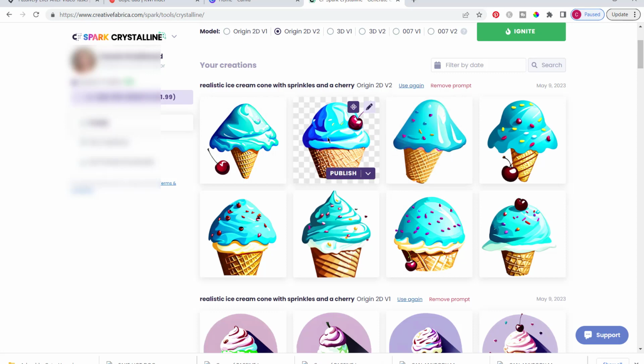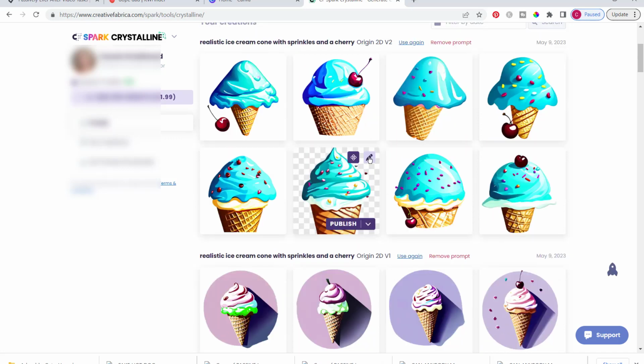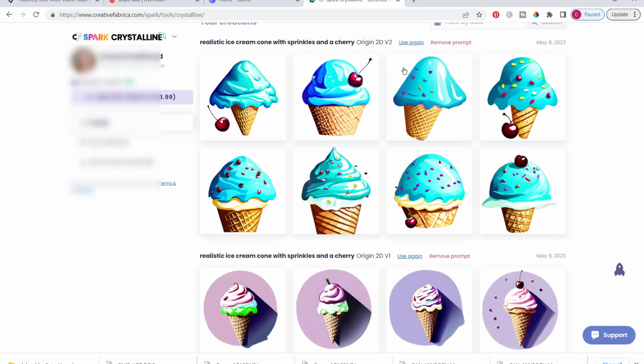This one's pretty cute. I wish the cherry was on the top. I guess I could have said a cherry on top would have been more specific. This one's cute. Let's look at it closer. See the whole thing. Actually, these are all cut off, and that doesn't make me very happy.